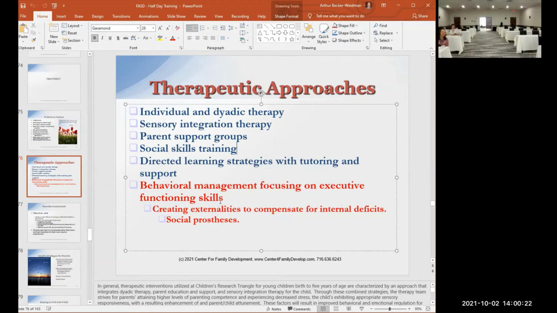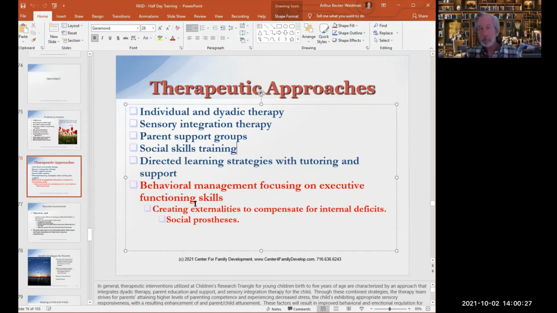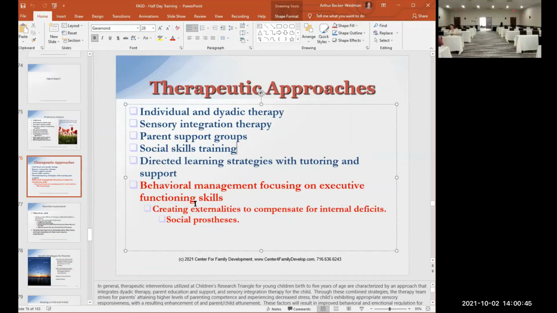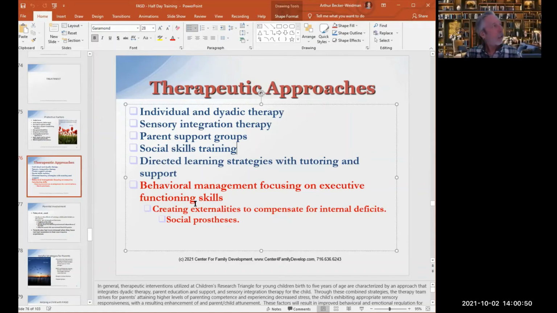What exactly is sensory integration therapy? Like occupational therapy stuff? Yeah, it's occupational therapy by a therapist, an OT, who's trained in sensory integration. All OTs know about sensory integration. Most are not trained in it. What does it look like? Well, two good books for you to get, they'll give you a lot more detail, are The Out of Sync Child and The Out of Sync Child Has Fun.